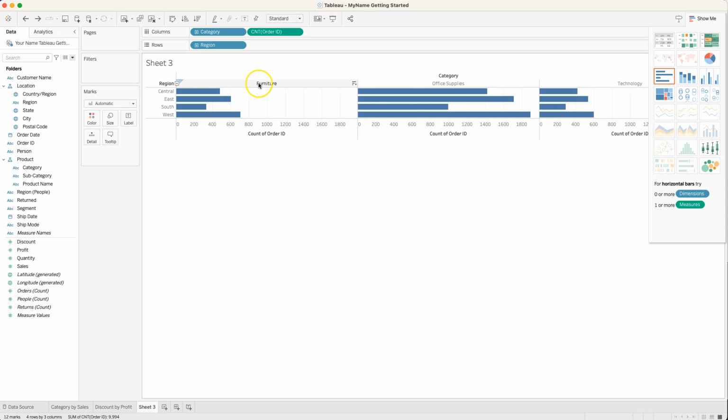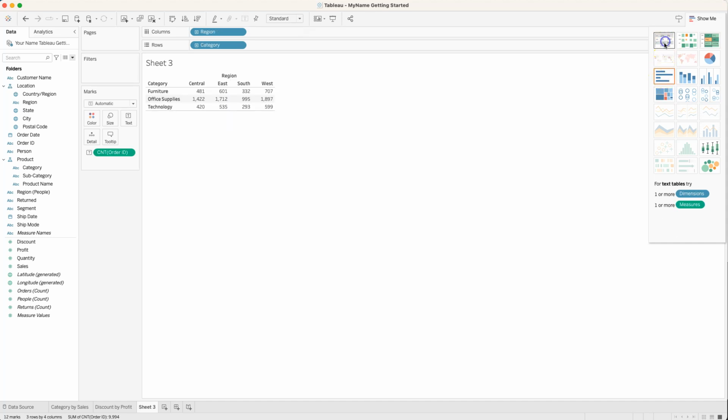All right. So now I get this weird thing where it's counting up the number of orders across the different regions, but then separating it by category. That's not what I want either. I mean, that works, but this is essentially just a bar chart of region against count broken up by category. I was trying to create a count table by category and region. Well, notice if I go here to Show Me, it's automatically changed me to this bar chart. I just need to go back to this text table again.